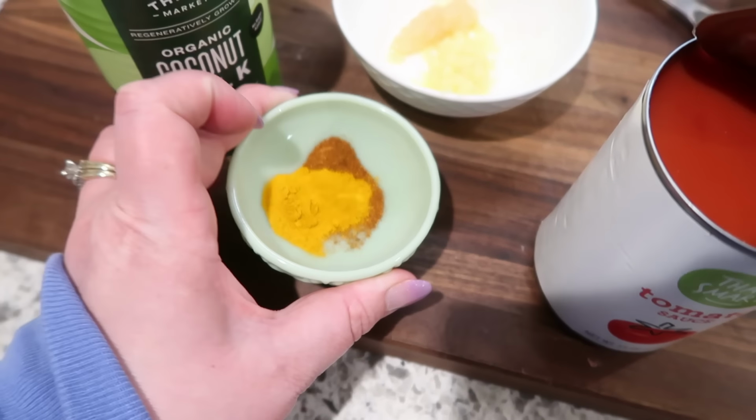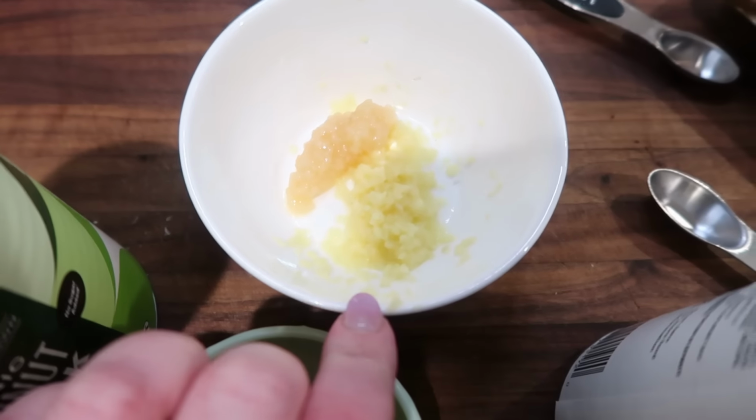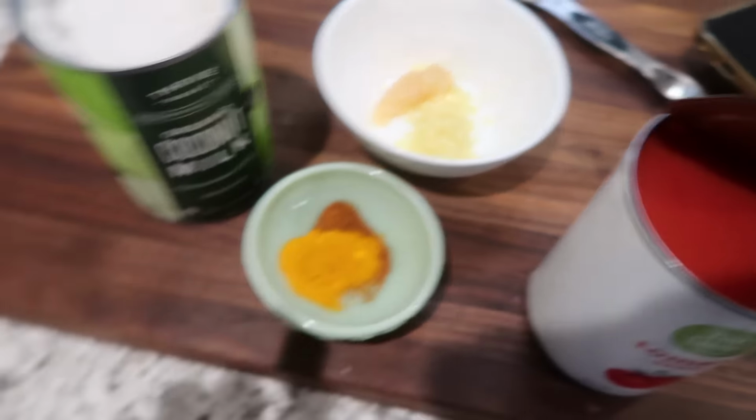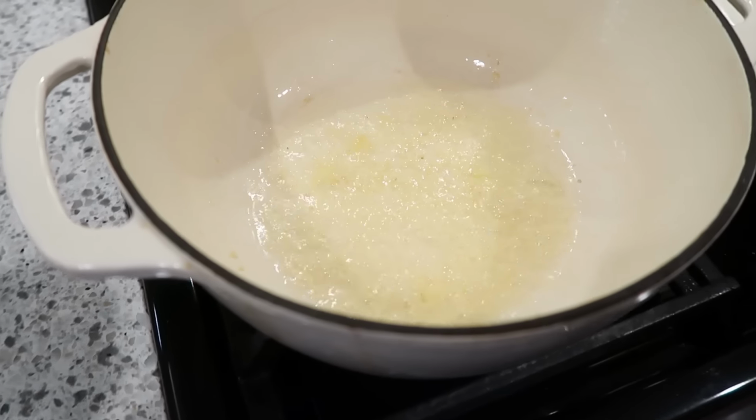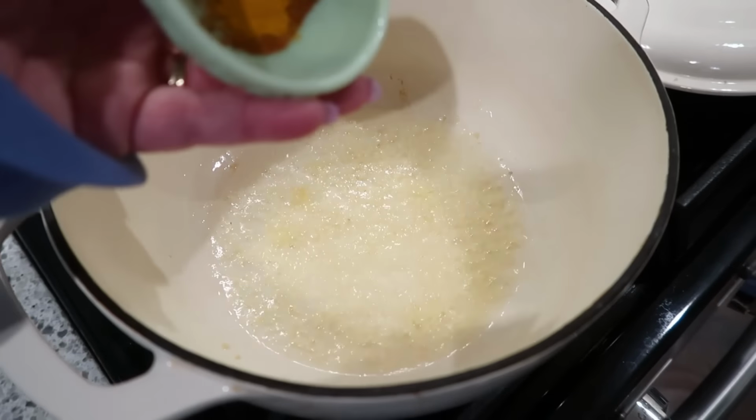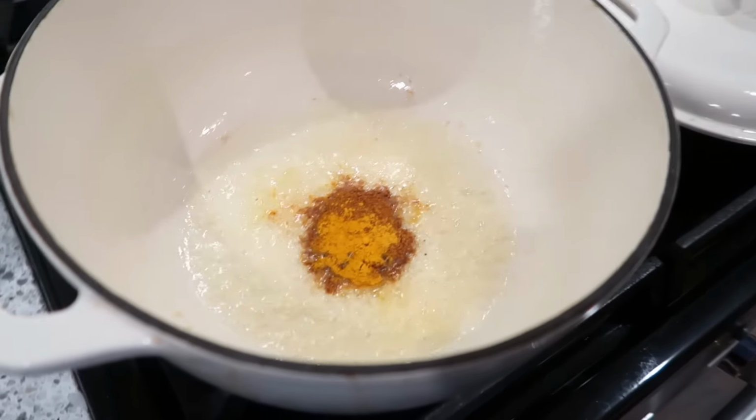I've got cayenne and turmeric, and then I grated some ginger in here along with some garlic. And then I also rinsed and drained my chickpeas. So I'm sauteing the garlic and ginger a little bit, and then I'm just gonna add the spices.